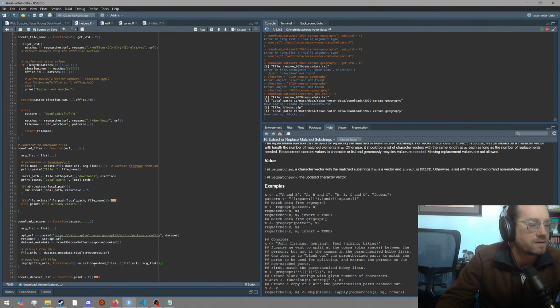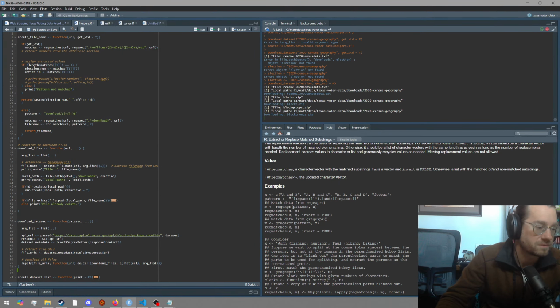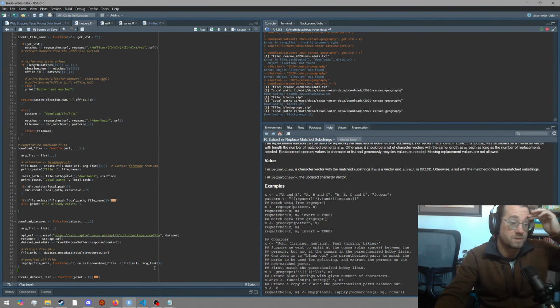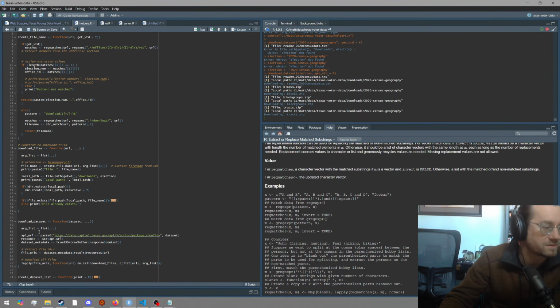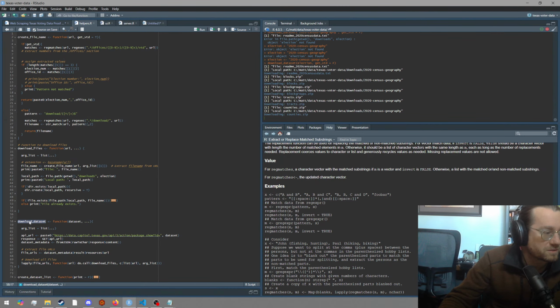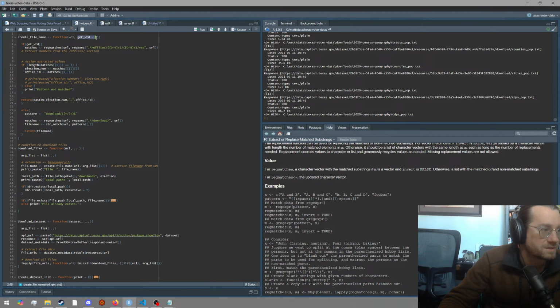And rlang sort of alleviates the necessity of using this do call expression, but we can just as easily do call and pass arg list. Seems to be working just fine.